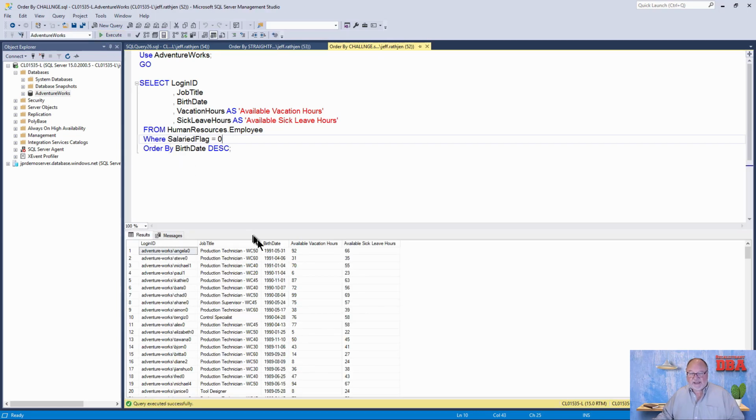And you'll see that, sure enough, we got those columns. We got the aliases put in. We got it so that the sort order is based upon birth date. And you can see we start with the ones who have been born most recently, going down through those who were born in such a way that they're older. That's it. Those are the exercises.